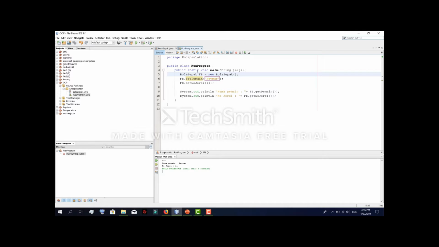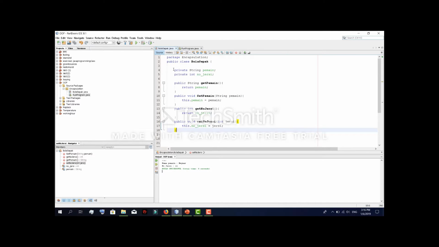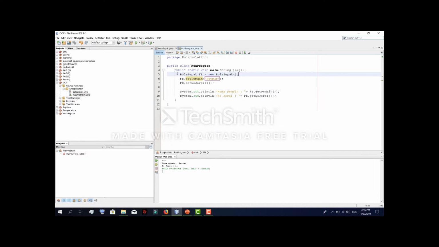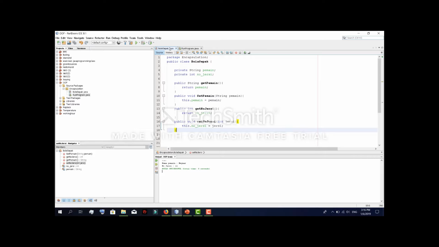Okay, di sini FB ini saya menggunakan adalah tujuan untuk membuat objek baru dari kelas bola sepak. Jadi di sini kita masukkan data yang berkait dengan attribute di sini.